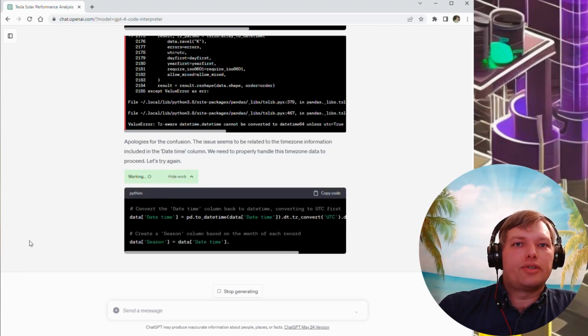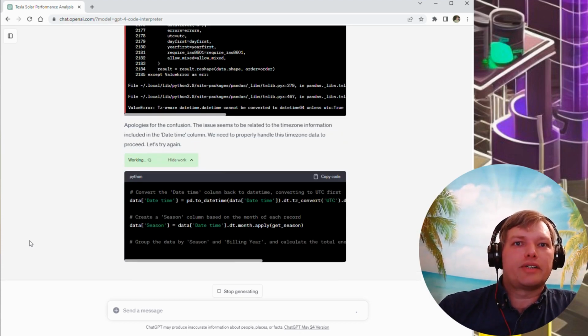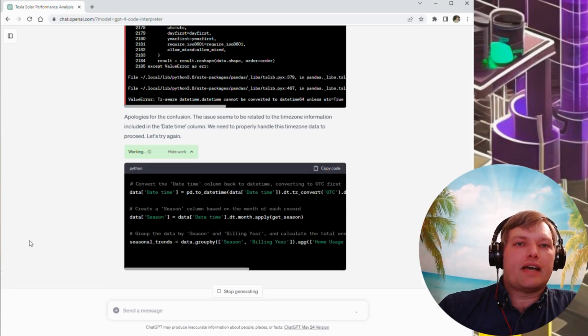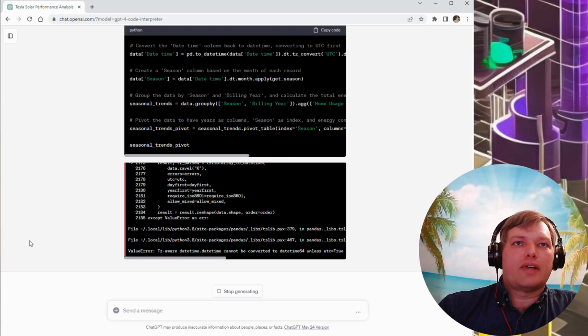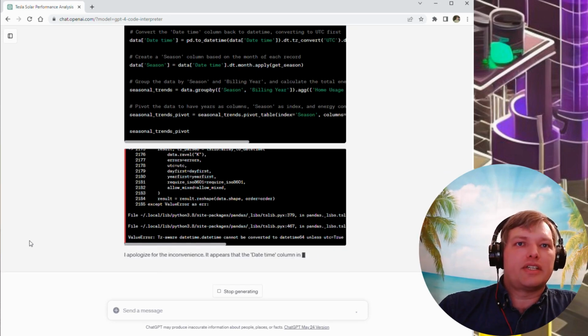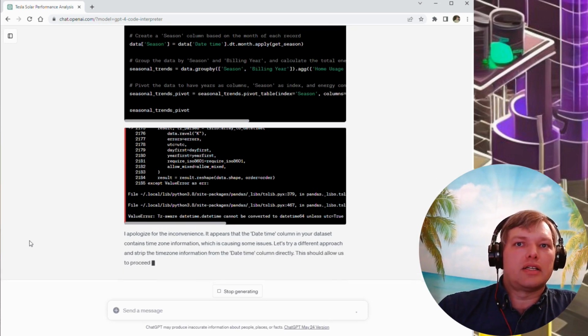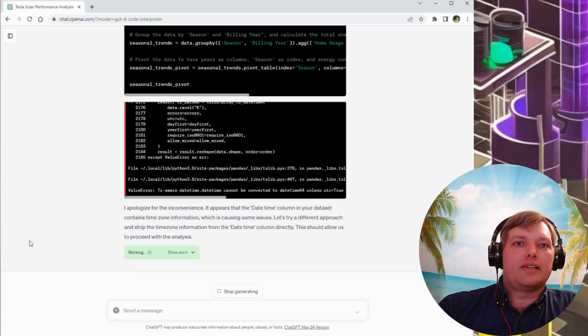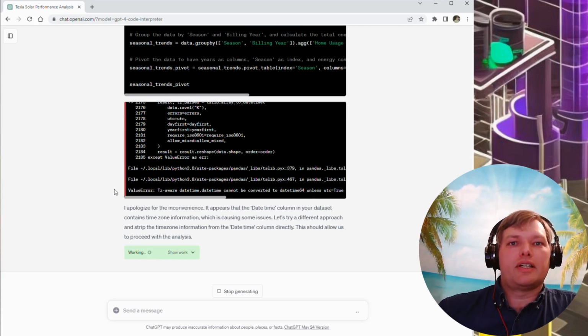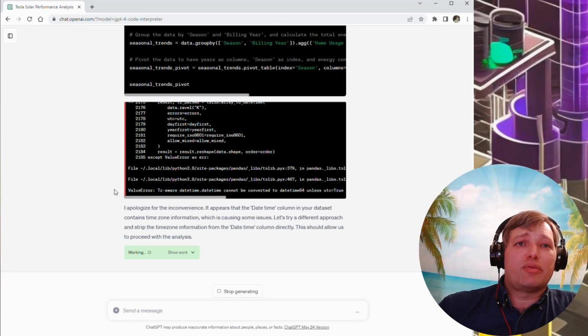It's interesting to watch it do this in real time as well, because you can see that it's having some difficulty with the seasonality. We don't have season information in this file at all. It would have to extrapolate that, and it looks like it is really stuck. This is what can happen with these systems. It's important to understand that it's not a perfect system, but it can be really valuable.